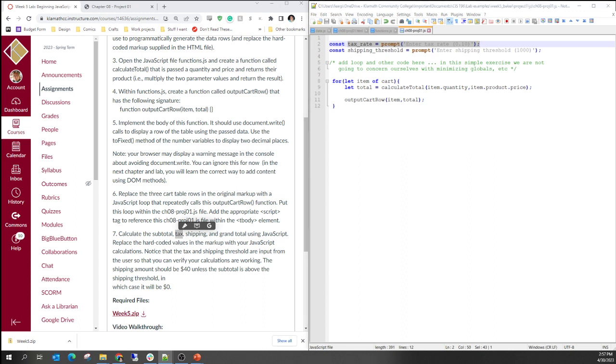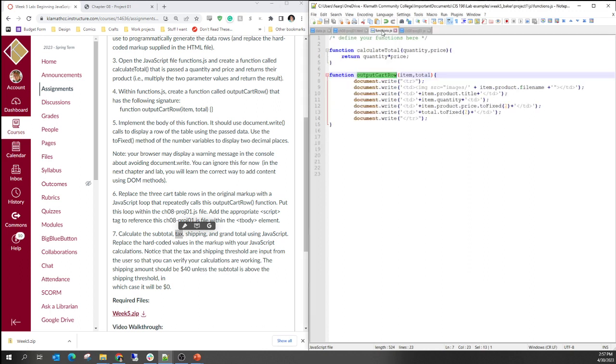The biggest thing is that we have to realize that we have to create functions to be able to multiply things together. And then we have to call those functions, right? Okay, so let's do this first. So we've got our functions file, calculate total here, and we've got output cart row here.